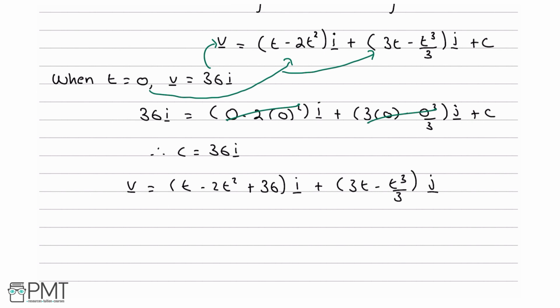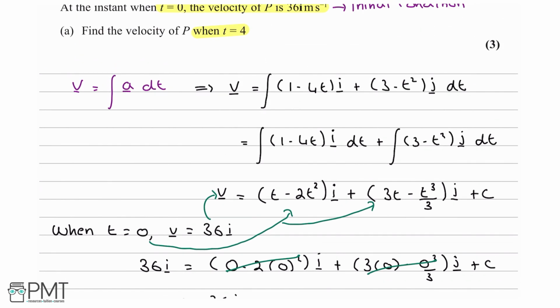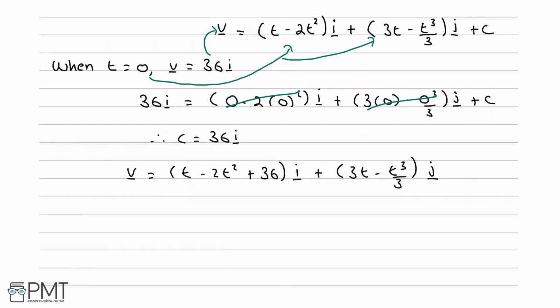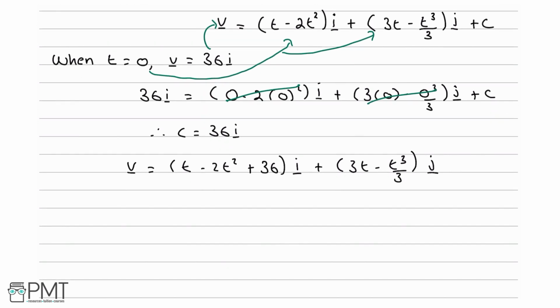Now, remember, we needed to find the velocity of the particle P at t equals 4. So the final step is just to plug 4 into our velocity equation. So what we can say is v(4). This is like with functions: if you have, say, f(x) equals x squared minus 5, whatever you put into the x for f(x), you put into the x in x squared minus 5. So that's exactly what we're doing here.